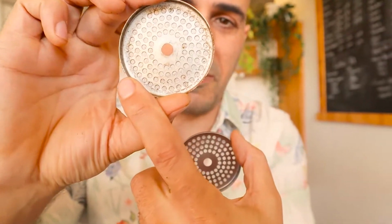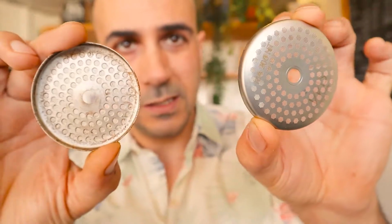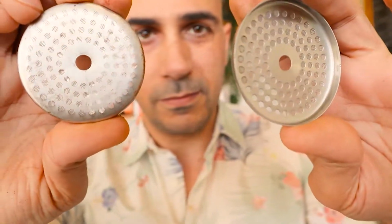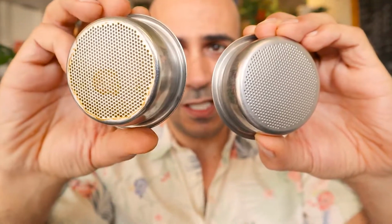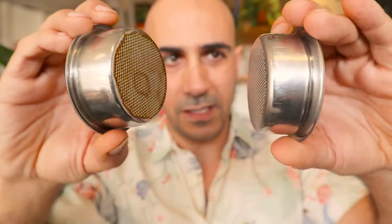Maybe 3 shots have been run on it, compared to this one, which has just been taken out of soaking. Same goes again for your baskets. One that we've just used, 3 shots, already starting to show stain damage, oil retention, and they're all going to be muddy flavors.